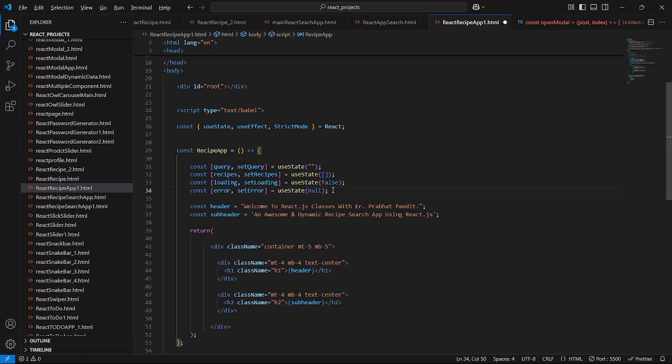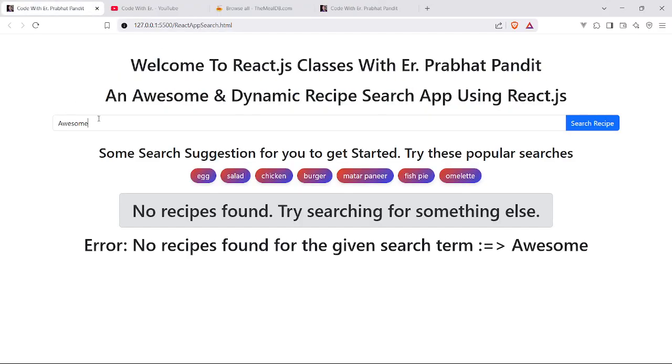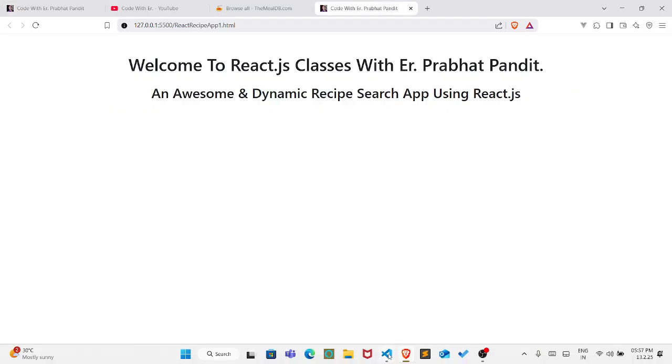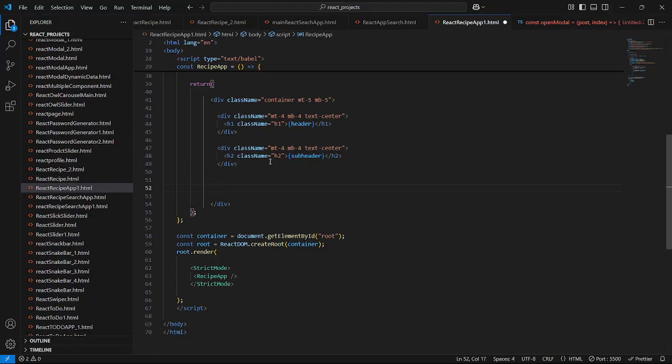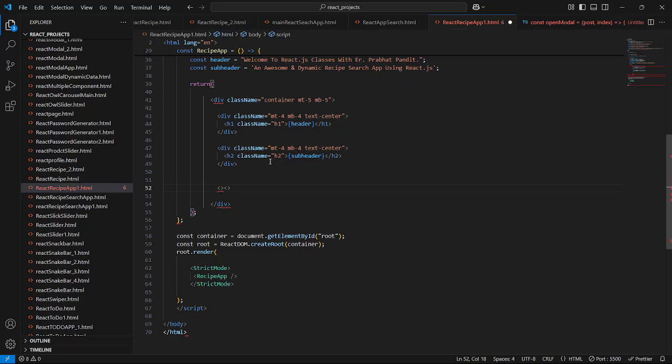So guys, now very quickly I am gonna create here this form element with the input fields and the button also, search recipe. So come to the code now. Here below this, we have to create one div. I'm gonna define here one div, give the class name also. I'll say input group. We can give margin top 3 also, we can give 4 also. It's up to us only.